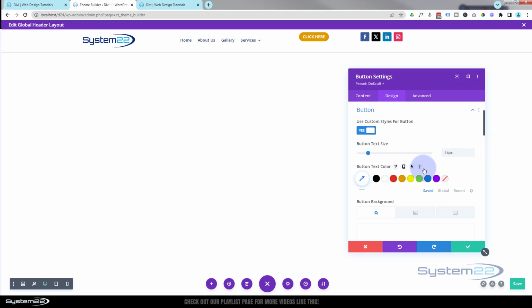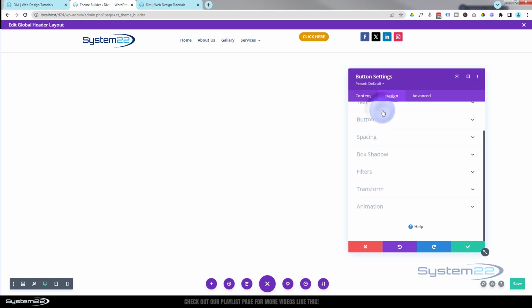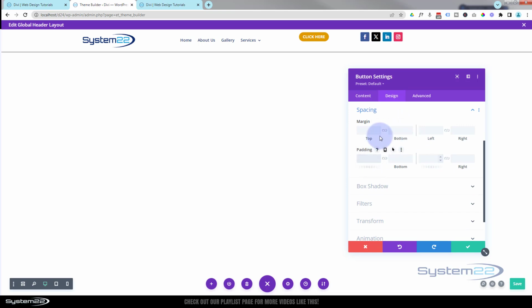But of course, it's too high up. If we close that up, you may be ahead of me, but you're wrong. For buttons, we can't use padding to push it down. We have to use margin. If I put 20 pixels or 10 pixels padding on the top of this, watch what happens. It's just going to make that button fatter. You know, if you want a big fat button, great. As with all things Divi, if you don't like it, just delete it. It'll return to how it was. But what we can do is use margin to push it down. So on top, let's try 10 pixels. That's almost there. I think that's close enough.